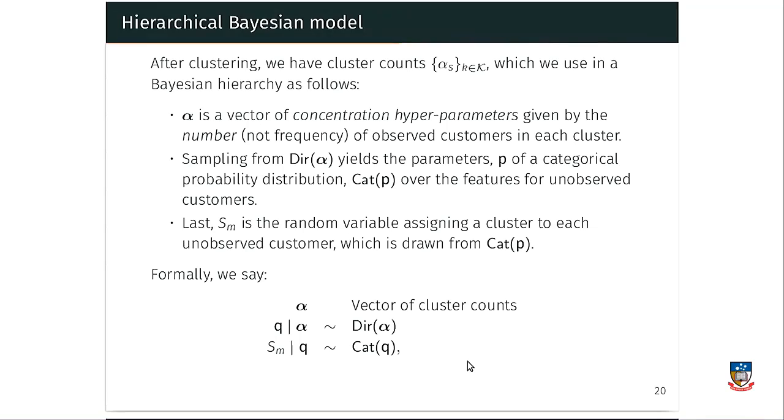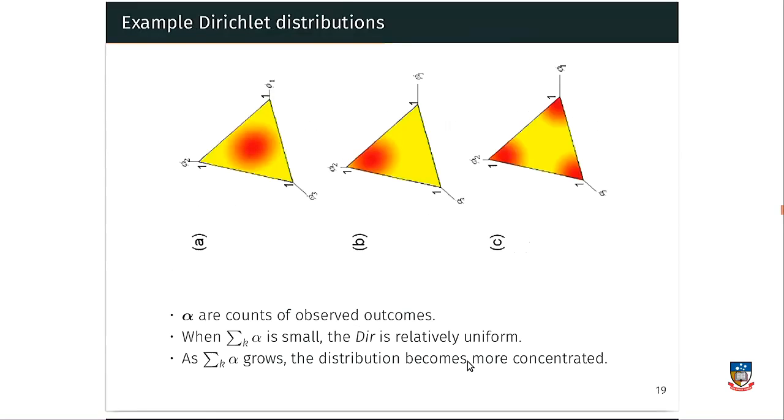Then in order to sample a particular new customer and get the class they're associated with, the first thing we do is sample a probability parameter for a categorical variable from the Dirichlet distribution. So we go to one of these things. Let's say we're going to the middle one, and we sample P from this space. Or we sample a vector of P's from this space. Given that the probability is concentrated around here, the chance that we end up with a P that has a higher value closer to 1 for outcome 2, or cluster number 2, is greatest. But sometimes that just doesn't happen. There is a positive probability that we just happen to end up out here. But more likely than not, we expect to be around there.